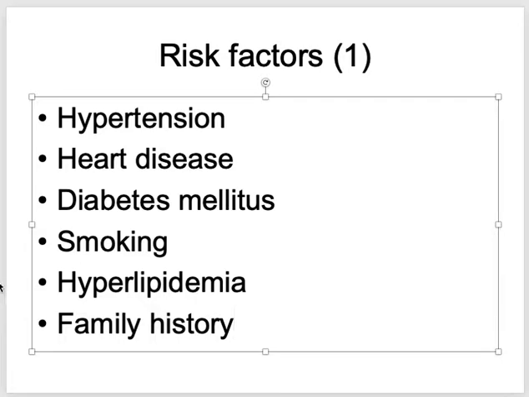Now, why is this thing important? Again, referring back to the previous lecture, we already discussed the large artery stroke and the small artery stroke, and we had discussed what hypertension does, what diabetes does, what these things do. So based on that, you can remember what I'm talking about.